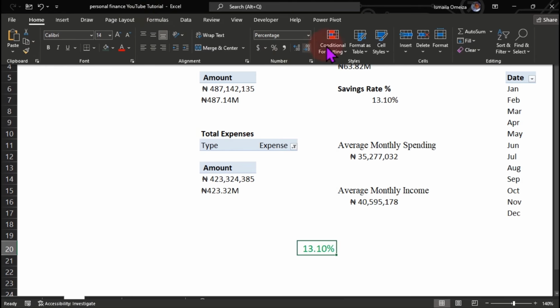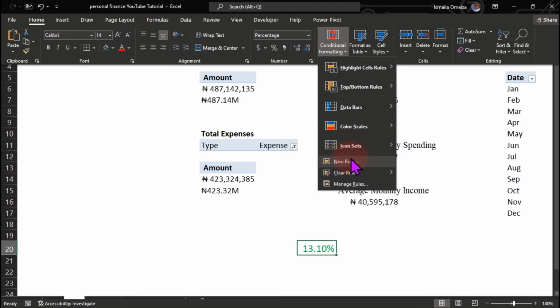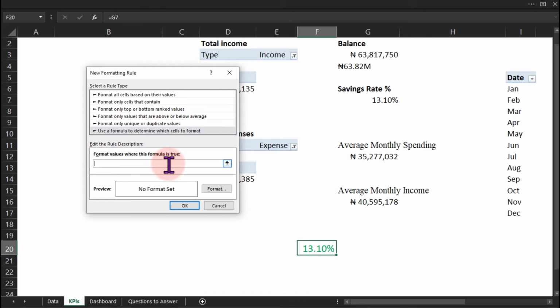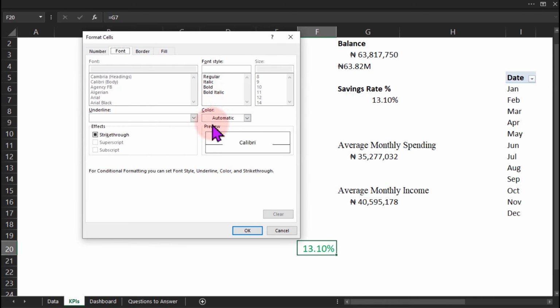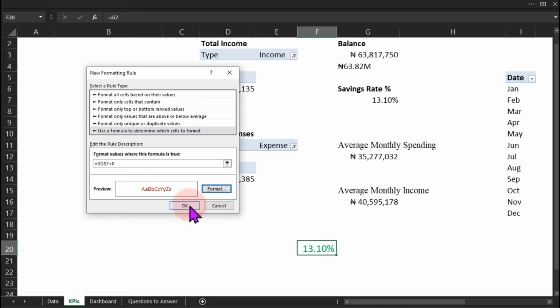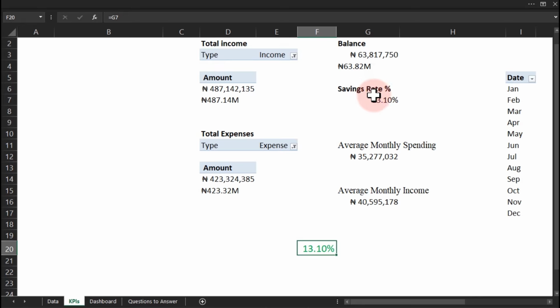Then we go back again and click on new. Then click over here. And this particular one, we select here again. If it is less than 0, then we change it to red. That is the conditional formatting you can give to it. So change it to this particular one here. So it's still going to give us green because it's actually not like that. Okay, so if I put over here minus, can you see what we have now? Just to test it out. So remove it because it's not. So we have it back.